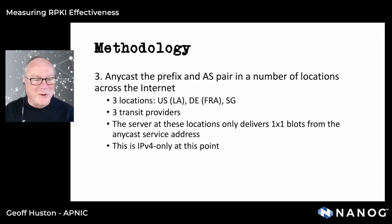I would certainly like more that actually offer this as part of an Anycast cloud. And all it does is just deliver a pixel block, a 1x1 block. It says, if you can get this, you've actually followed a route object, good or bad. The other thing too, the state of low cost virtual servers out there, there's many more of them in v4 than v6. And so this is almost forced by the issue of getting Anycast servers out there that speak BGP, a v4 only transit at this point in time. Love to get it into v6.